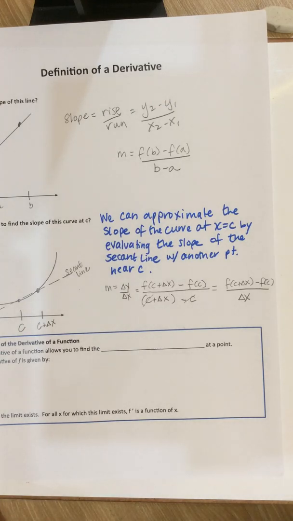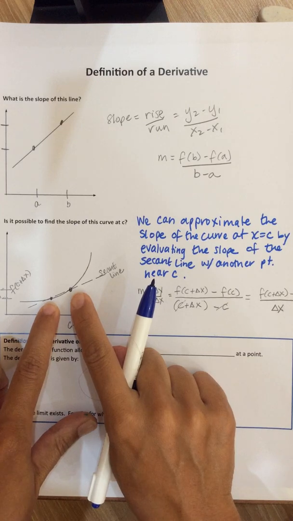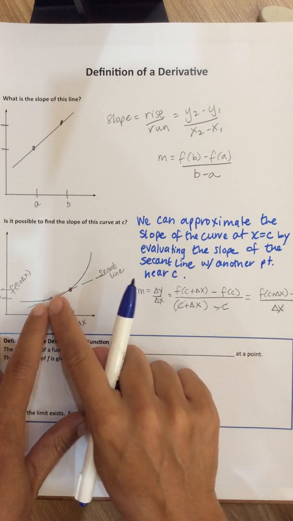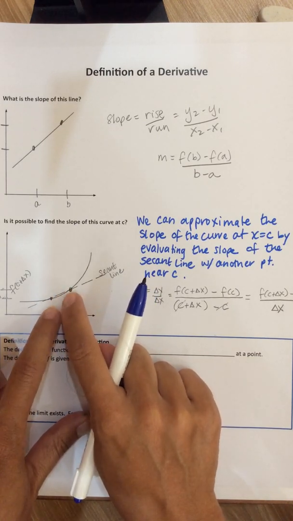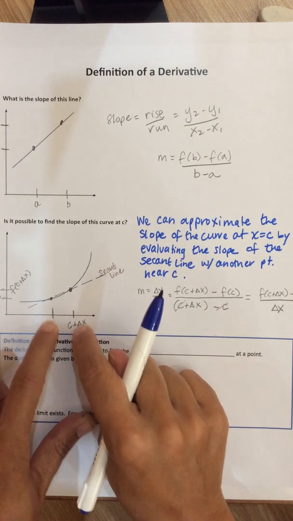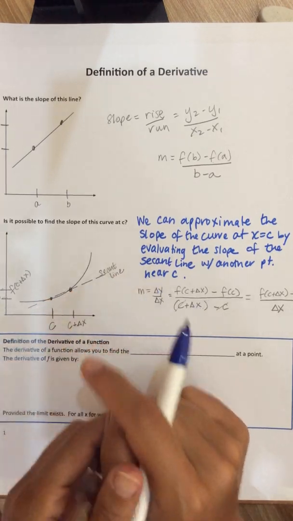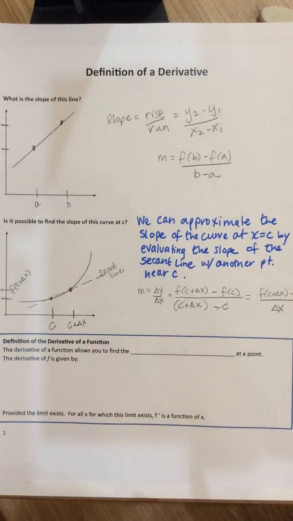And so the key here is that this approximation is going to be okay, but it's definitely not going to be perfect, because you can see that the slope of this line is not going to be the same as that curve. But if we narrowed this change in x till it was smaller and smaller, the smaller that interval is, the more exact our answer is going to be.